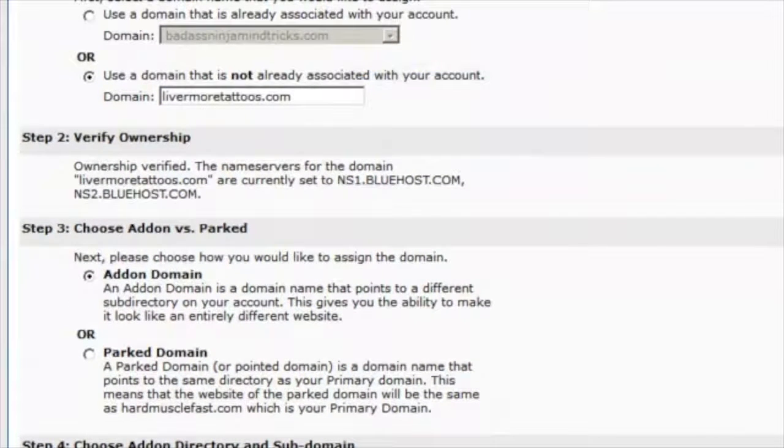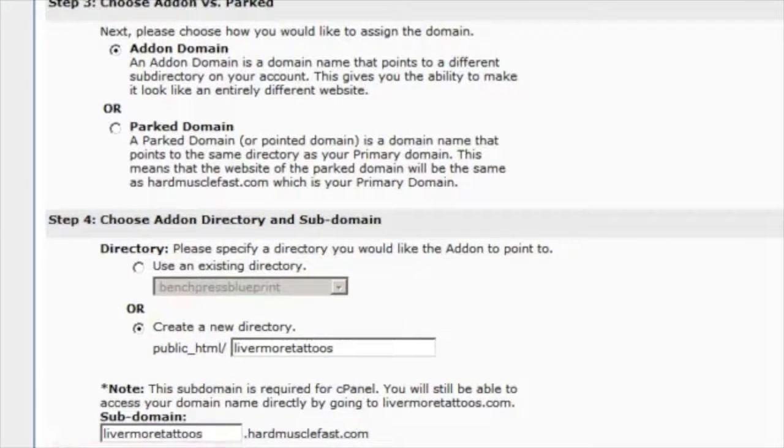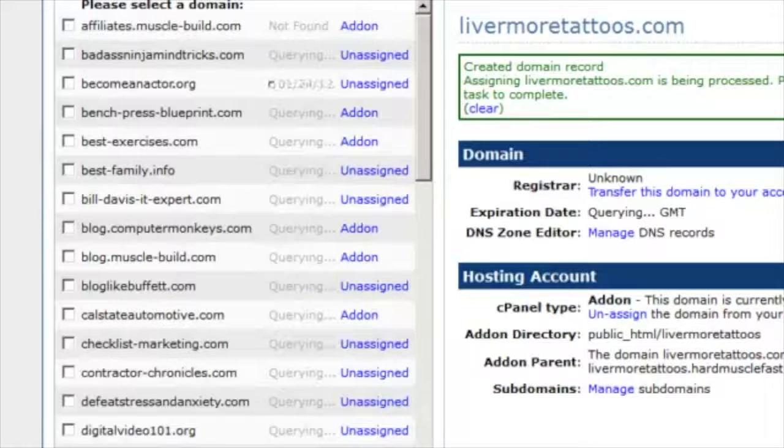Once all that's done and you've ensured that you've clicked on add-on domain, click down here on add domain. This takes a little bit of time, maybe 30 seconds or so. So I'm going to pause here. Okay, this is what the screen looks like after you've added on your domain.